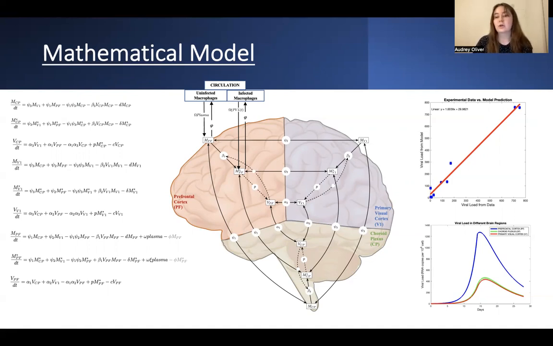And so we also tracked the viral load of HIV infection among those three different regions over a 4-week period, and we see that the viral load differs among the three brain regions, just reiterating that it is important to consider different regions of the brain since that viral load is going to be different among all three.